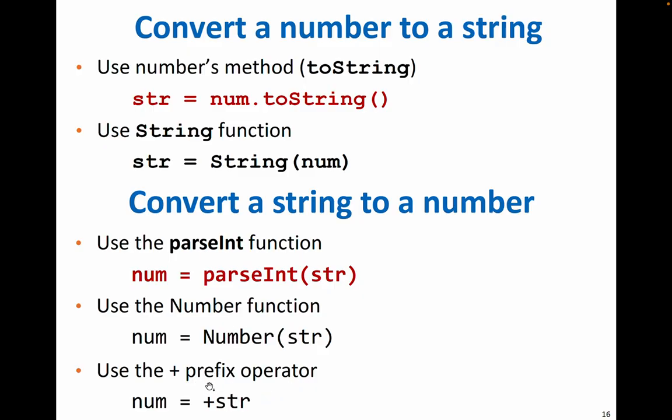And the last one is not very intuitive, but you use a plus operator, for instance, give it a string, then it will convert it to a number. You might think JavaScript is trying to be more flexible. It sees that this is a plus sign, a mathematical operation, so it is trying to convert it to a number. So this is also another way to convert strings to numbers.